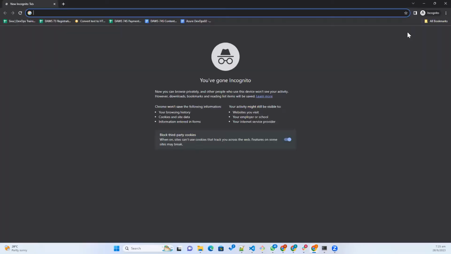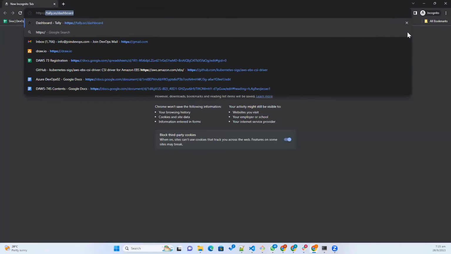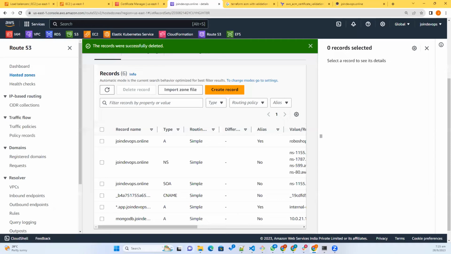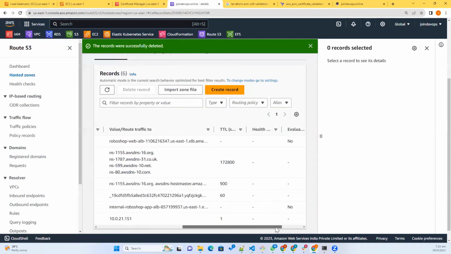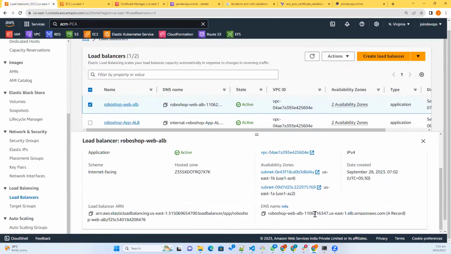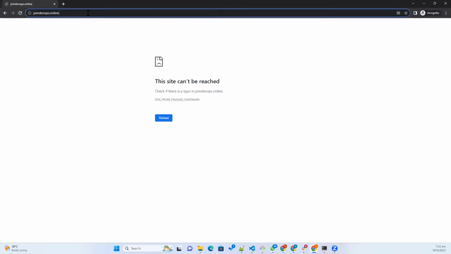Let us open incognito mode. HTTPS join DevOps.online. It's still not working. Can someone please access in your systems and tell me if the response is coming?